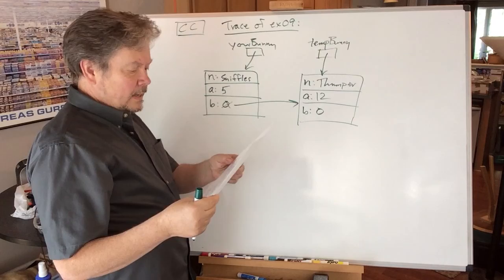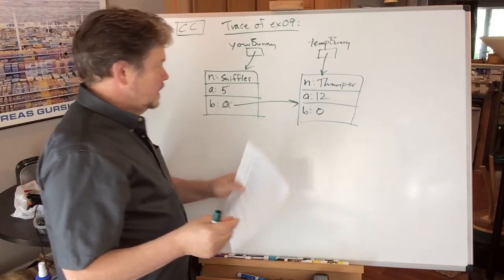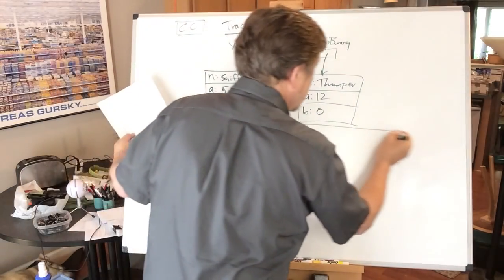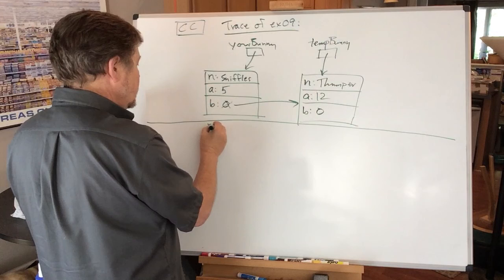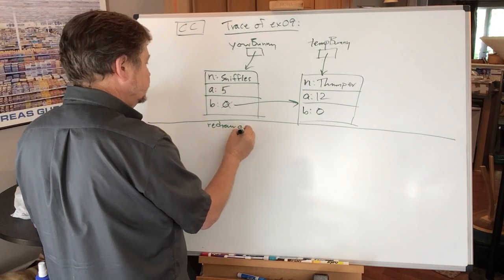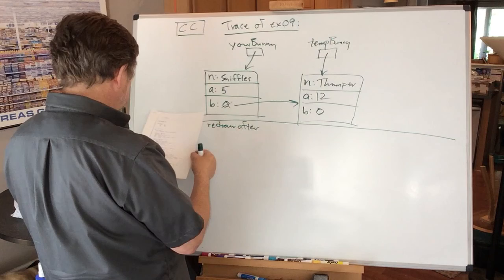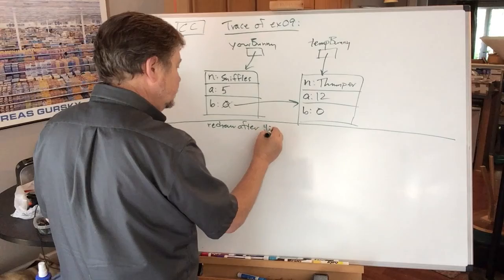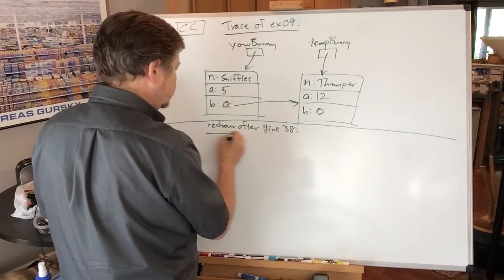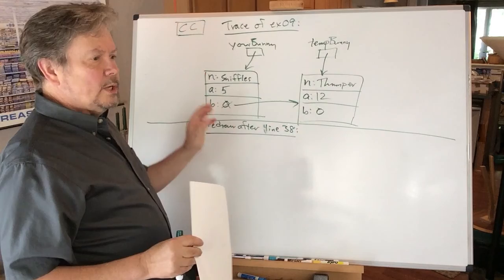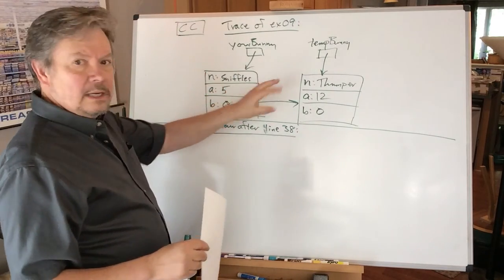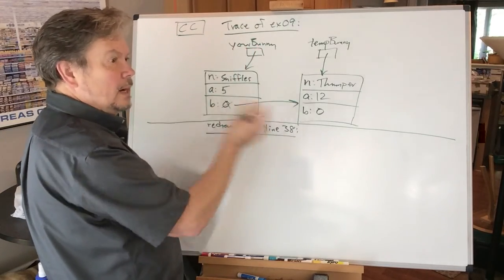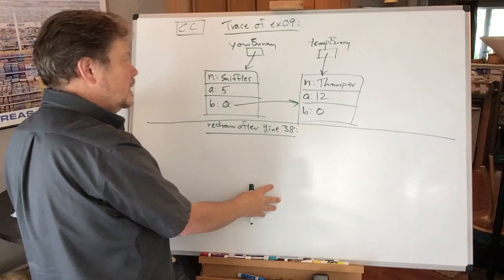Okay? Now, new stuff is about to go on with temp bunny and so forth. So rather than trash this picture, and I actually do this a lot, I'm going to do a redraw. Redraw after whatever we just got up to, line 38. Line, spelled with an L. Line 38. Now what I do is, so that I can kind of look through the history of what's happened to all this wild and crazy arrow stuff and structure stuff and everything, I leave that alone, make a copy of it, and then all the trashing and Xing out and marking and everything will be done to my copy down here.